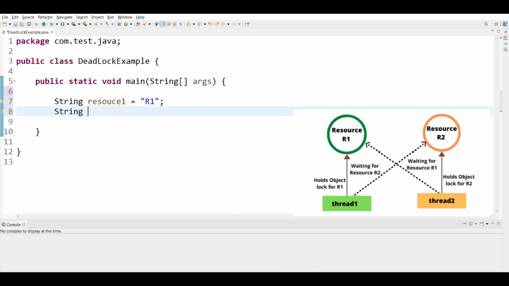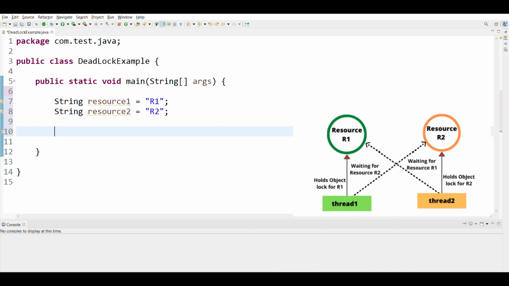And I'm creating another resource, R2. So I have created two resources here, resource 1 and resource 2. Now we need to create two threads as per the image. Similarly, we are going to create a program as shown in the image, so you will have an idea how to write the program as well.